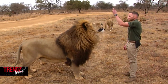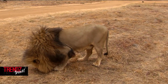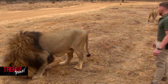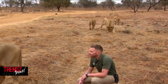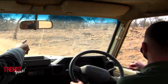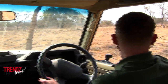Over the years, Shando has created a bond with his animals, making it easier to work with them. However, as with every job, there are challenges. Each and every animal has a very different personality. One of the challenges is understanding and learning each individual animal's personality, their likes, their dislikes. I think that's one of the more challenging things. But it's also one of the most important, because that's what's going to help you establish the relationship with the animal. Shando also took us to meet his other family members.